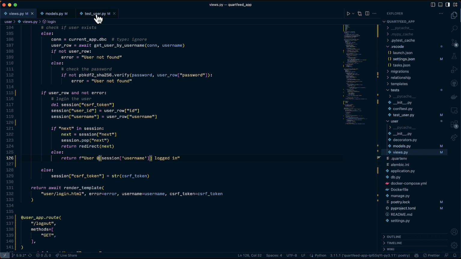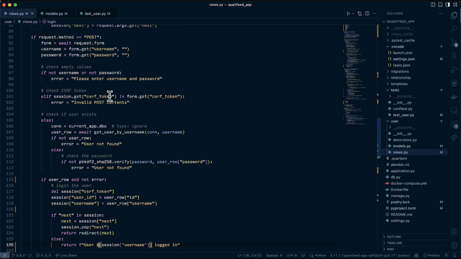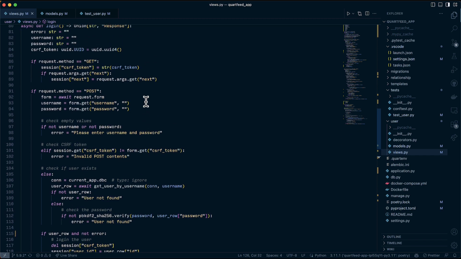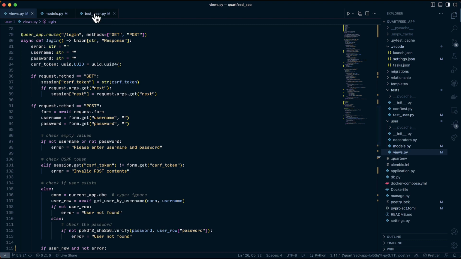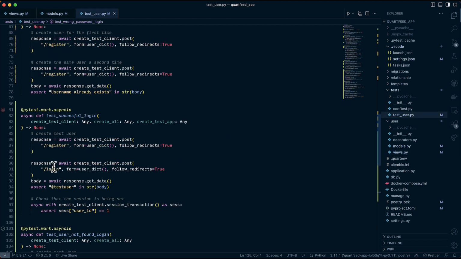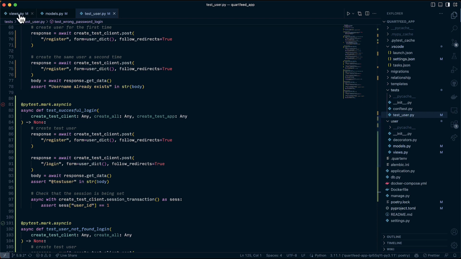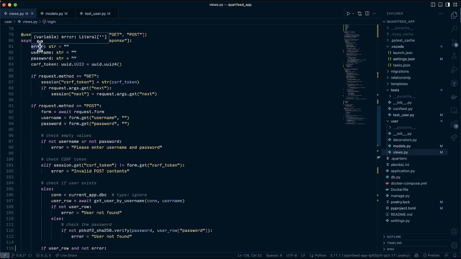However, there's a bigger problem that we're going to face, which is this part here, the session get CSRF token. Now what happens is when you run the login function here, you see how it's saying create test client post login. So it's not going to the get method first, which creates the CSRF token and plants it.